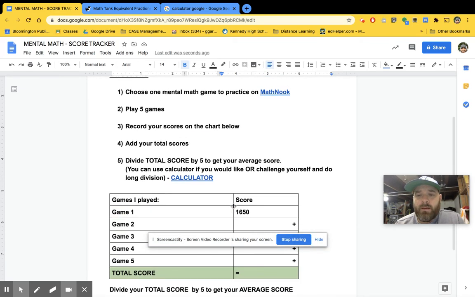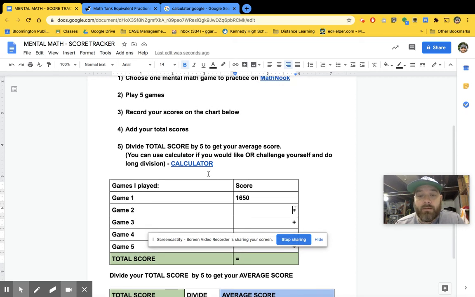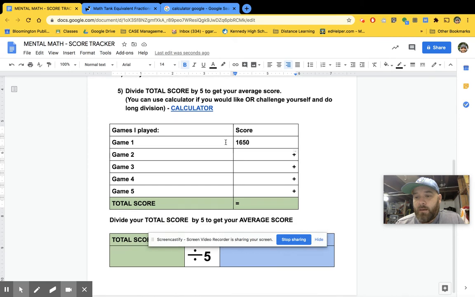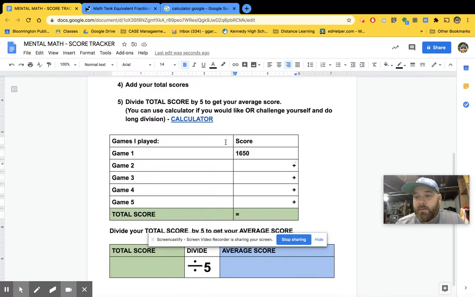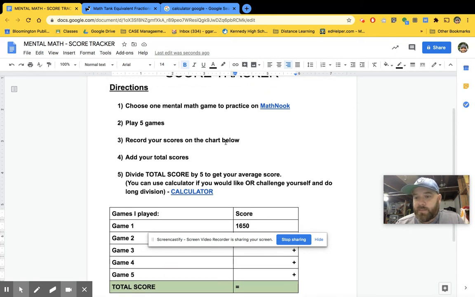I don't want you to spend any more than a half hour on this. If you find yourself struggling and you're just not sure what to do, you can go ahead and message me. I'll be around till noon today. I want you to give your best attempt here. Really, this is about practicing some mental math skills. We're going to be doing this for a few minutes every day on the days we have math. And then next week we'll start some more specific things.